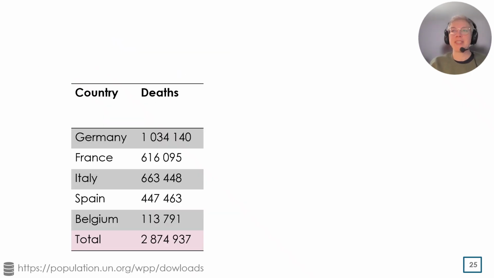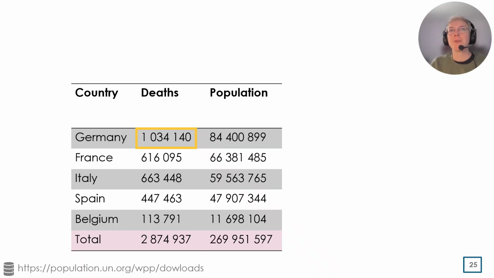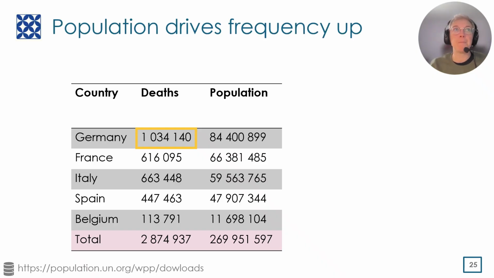And if we dig deeper into this issue, here's what it looks like. I draw up a list of European countries and their death tolls per year. And I go, holy smokes, what happened in Germany? Like, why are people dying so much in that country? What's going on? But of course, it's just because the population is bigger in Germany. And so, yeah, they have more people dying. And the lesson here is that population inevitably drives up the frequency of whatever you are measuring. You know, there might be a few exceptions, but generally speaking, that's what happens.